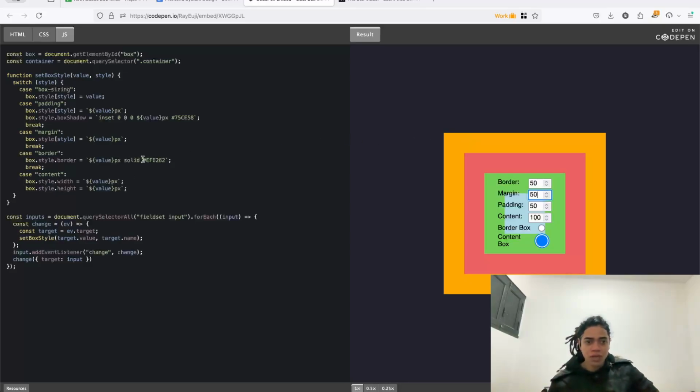And now how you can actually apply something to this. Here, whatever input they define, they add this change event, and they run this. They pass the target input to the change as an object, which has the value as well as the style.